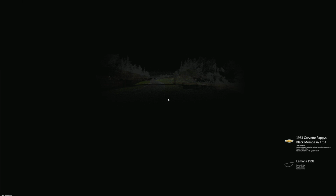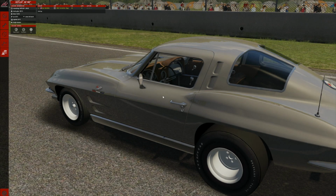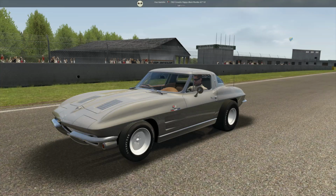Isn't that a rotten bastard that Camaro will not run? But neither will the Roadrunners, neither will the Gremlin, and the list goes on and on of the time I've spent trying to get these to run. All right, now let's just go right to play. And get outside and take a look.